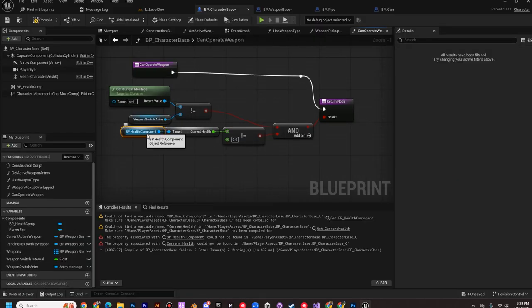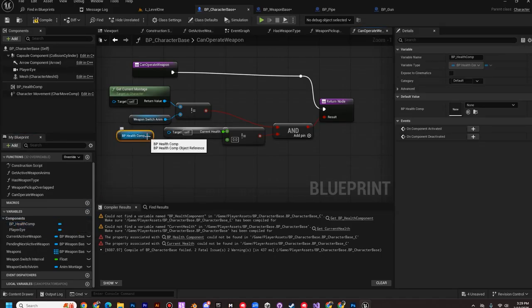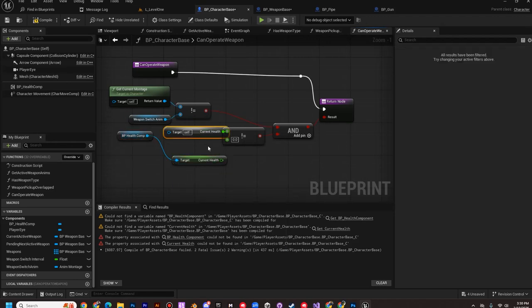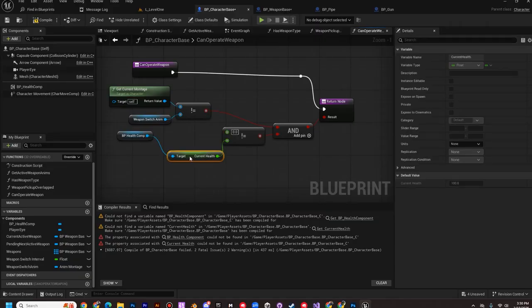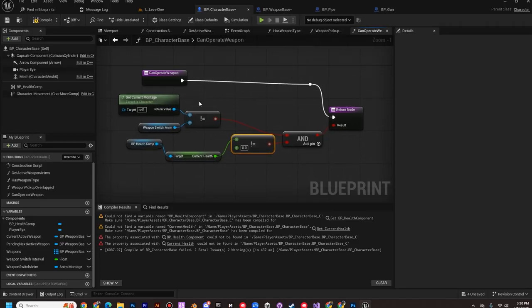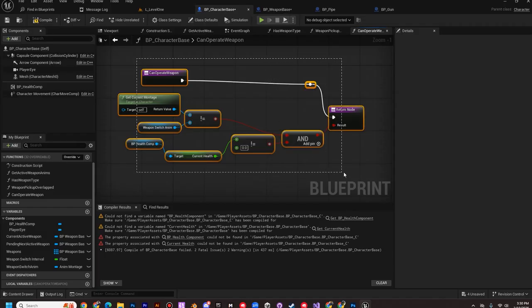I'm going to delete this health component variable, drag the one in that we already have, control drop that in, drag out from that, create a current health, then plug that into the bottom. Oh no, here we're just trying to make sure our health doesn't equal 0. So I don't think it matters if it's the bottom or the top one. I'm going to plug it into the top one. And then that's it.